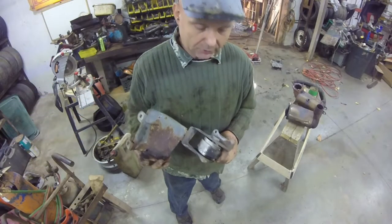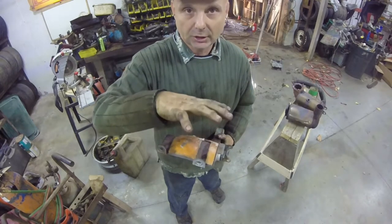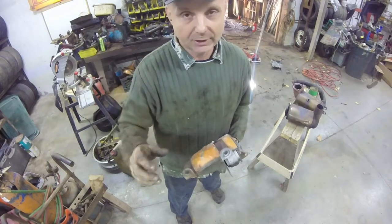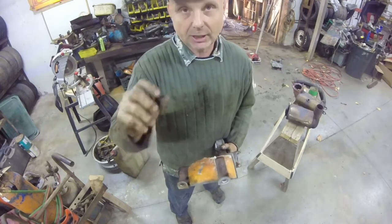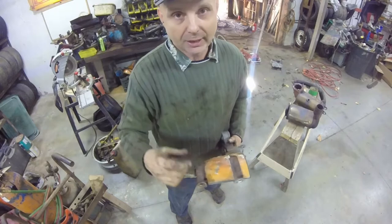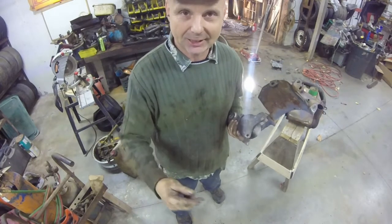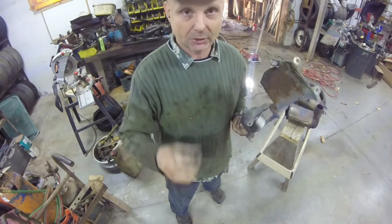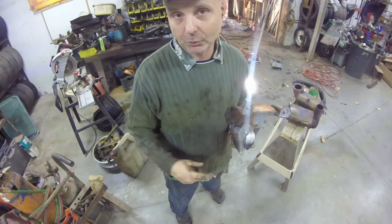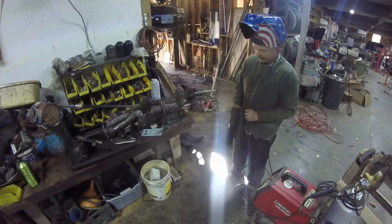This right here is the mount for the rear of the transfer case, and this is the heat shield that goes around the transfer case to block heat from the catalytic converter so it doesn't overheat. That has to be on. The bolts right here are horrible — I'm glad I pulled down the subframe because it gives you just barely enough room, and even then it's really only a quarter turn at a time. With the catalytic converter installed I can't get a ratchet in there to tighten the transfer case fill plug, so I pulled the transfer case back out.